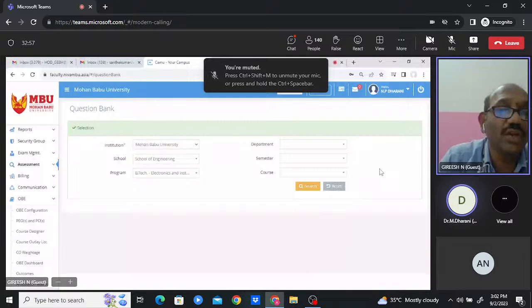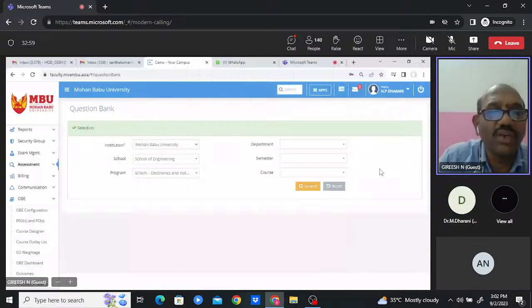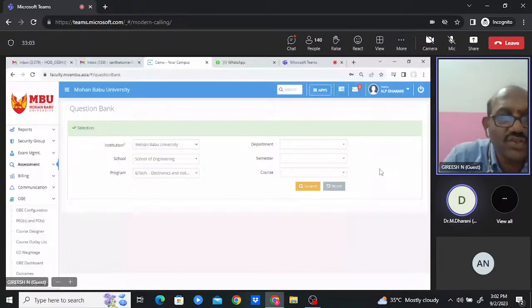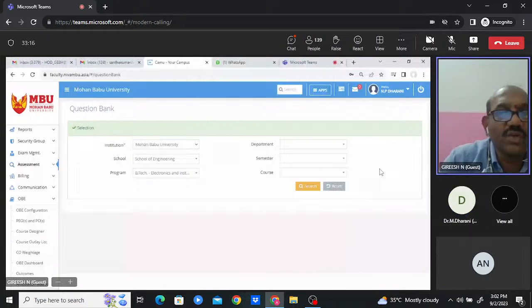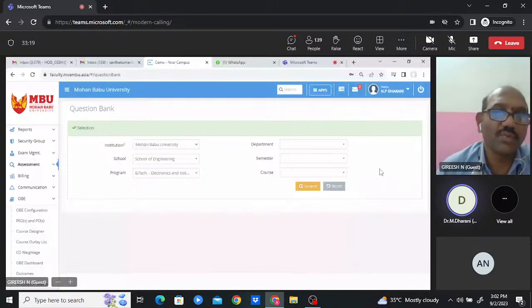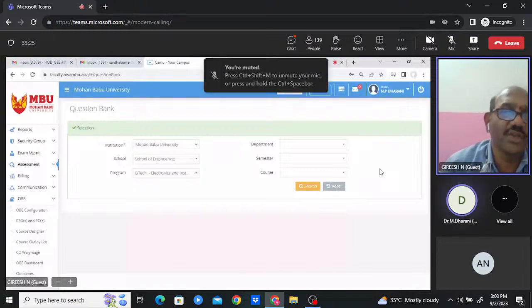POs and PEOs are done at department level only, one faculty can't do it, and that is not required, madam. Is the course outlay list visible for you? Course outlay list is visible, sir. That is sufficient, madam. POs configuration, course outlay list and OBE dashboard, so OBE configuration is also not required for you. Mainly for you it is the course outlay list. If that is visible, then automatically you can enter, madam.